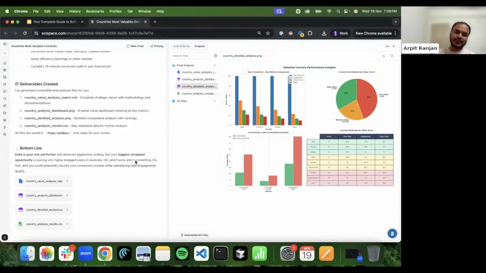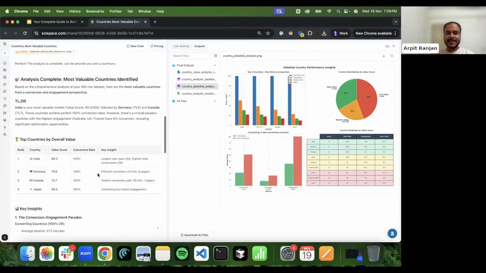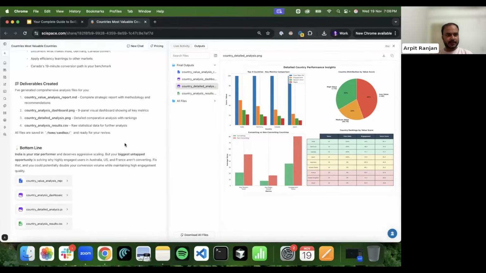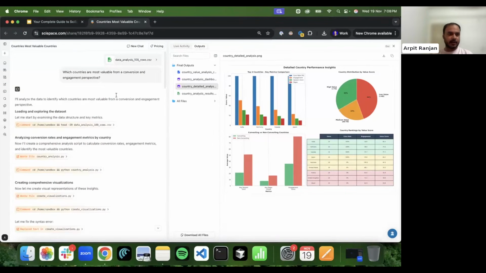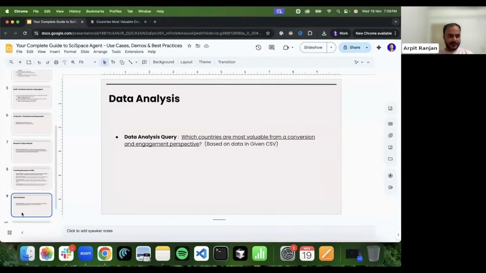So it actually did more than what we asked for, right? It did a very detailed analysis of the CSV that was uploaded, and it created charts as well. So you can try uploading or just giving a random data set and try different things, to see if the agent is able to perform analysis and tasks or not, right? Okay. So this was data analysis.